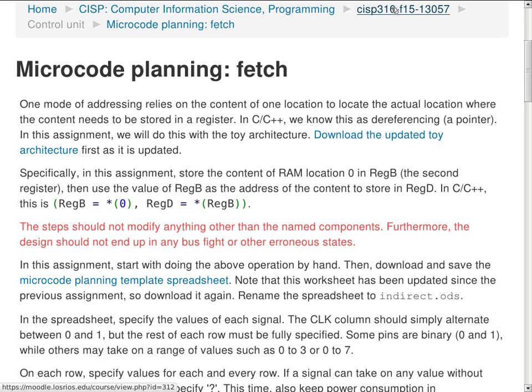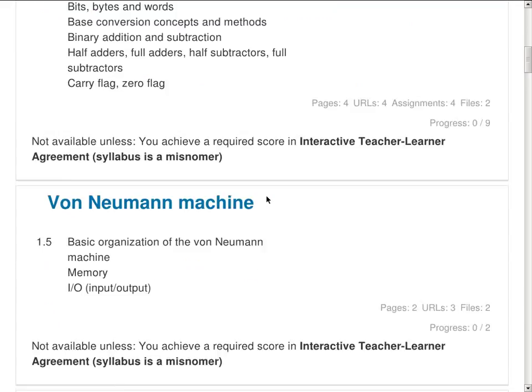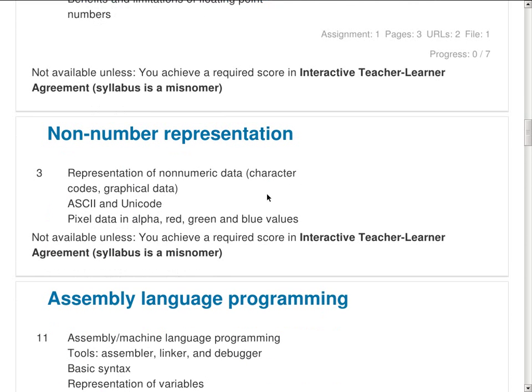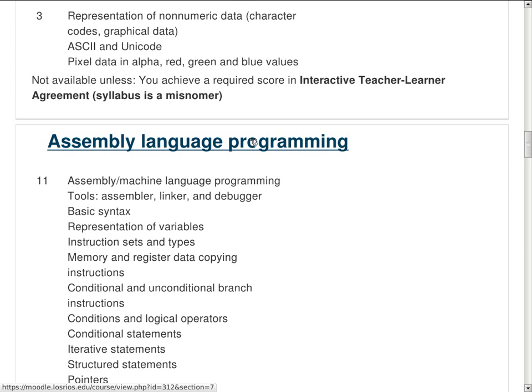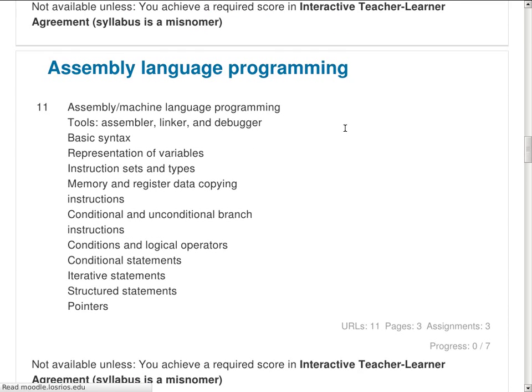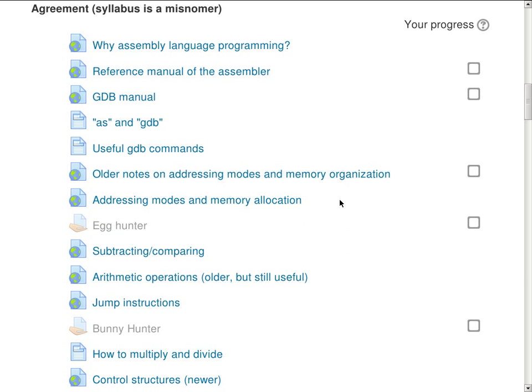And at this point, for the lecture part of this class, we are moving forward to talk about assembly language programming. So finally, we are on to assembly language programming, which is a huge topic. If you click on this one, it is a really long topic. I really should spend some time to break it up, okay? But this is where we actually write code to do something, okay?